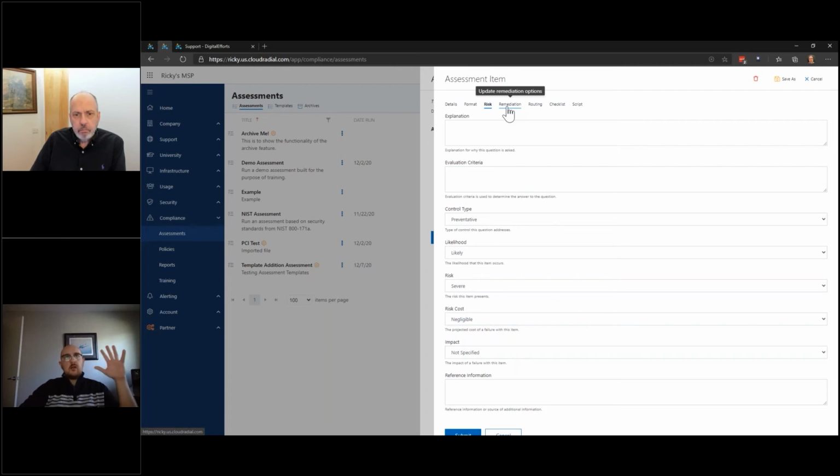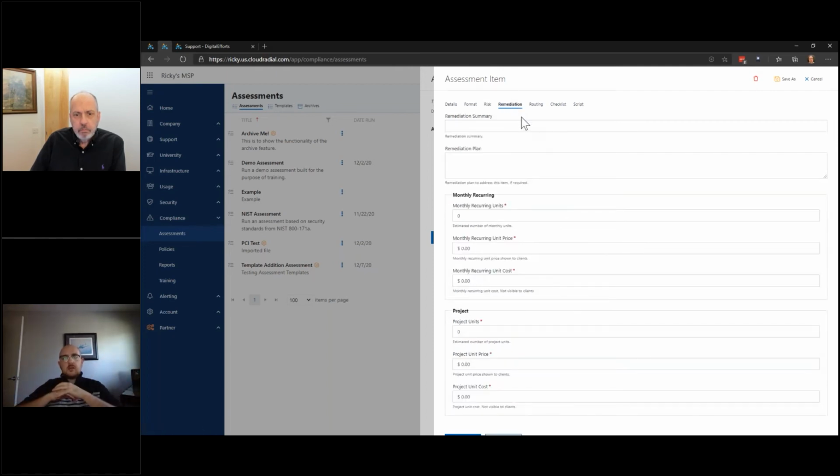The remediation, similar idea. The remediation is not just telling them what we're looking for and why, but actually how we fix it, right? So whenever they go into it, whether it's by themselves or with an account manager or assessor, they're able to run through and go, okay, here are the steps to take to fix it, right? A brief summary to give them the short and sweet. The remediation plan can also break down specific steps, because again, it might not be as easy as buy another monitor. In my example, it might be something that's intricate, saying we have to do this check and then get this and then that and then double run another assessment. There's a lot of stuff in there that needs to be done.